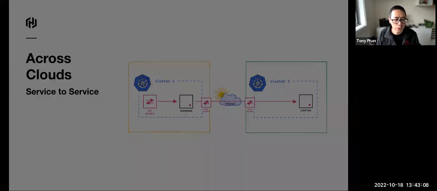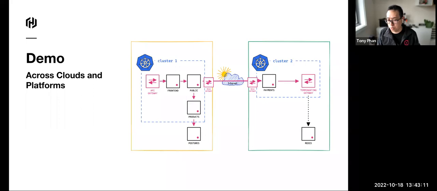So I'm going to show you a quick demonstration of a few things that are put together around how Consul helps service to service across multiple Kubernetes clusters, but also across clouds that include external services as well. In my demonstration, I have two cloud providers that I've deployed Consul into. The first one on the left being AWS with an EKS cluster, and the other one being GCP with the GKE cluster. And I have a few services in each. In the EKS cluster, I have an API gateway, ingress gateway.